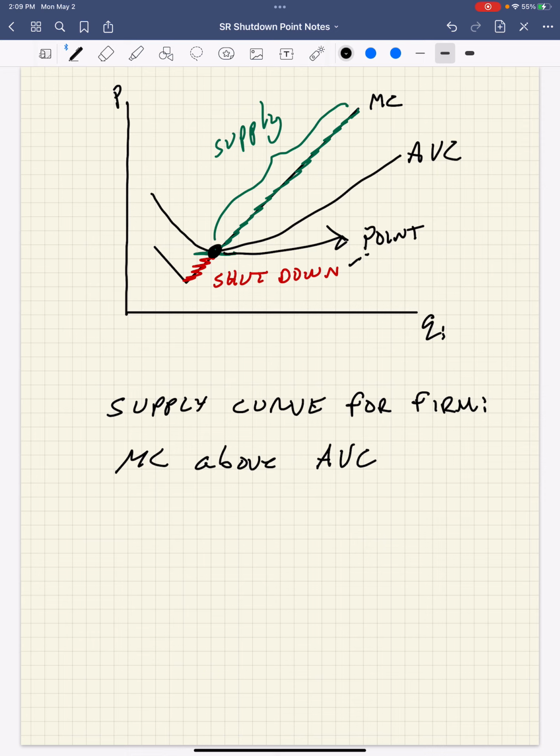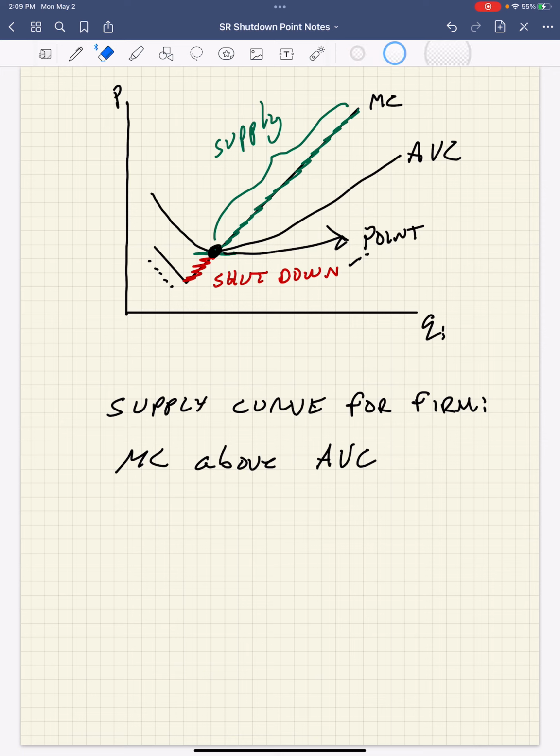And this kind of answers a question that may have been bothering you, right? That we've defined this marginal cost curve that has that little check shape, right? That has that little downward slope to it because of increasing returns. Well, we never see a little tail on a supply curve, and that's why firms are never going to produce down at that end, because it's going to be below the shutdown point. That's when the price is so low that you're not going to wait around and produce. Okay.